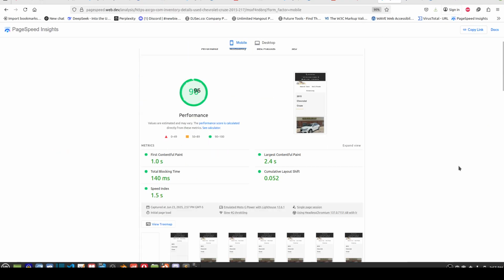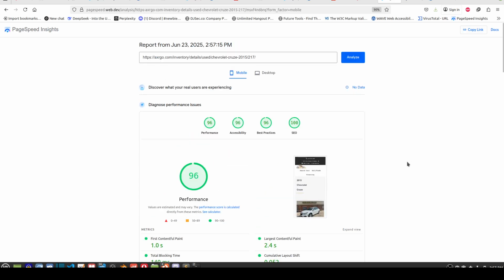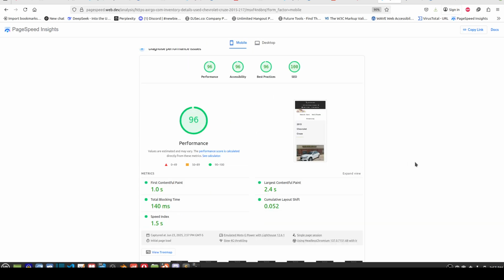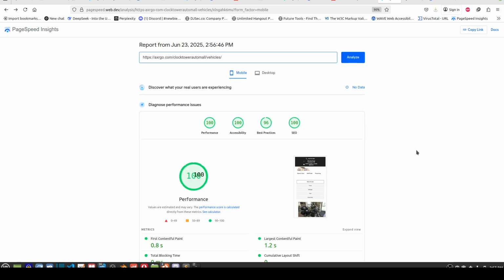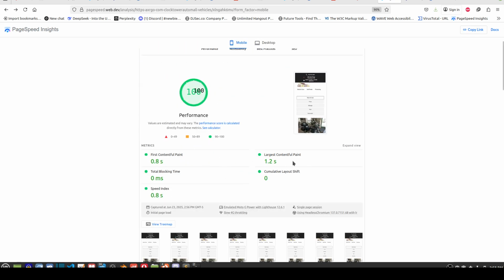And here it loads in 2.4 seconds, and notice they're all green. It's still below the 2.5, but everything should be under a second. When we finish and give it to the customer, the idea is that the list page is 1.2 seconds, but when we give it to the customer, all those scores will be under a second, because I want to give the dealership as much of an advantage as they can get.